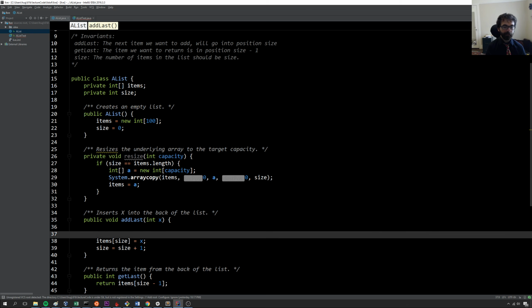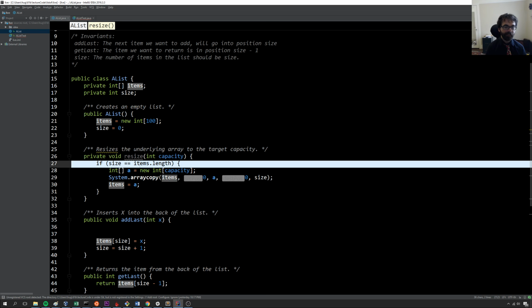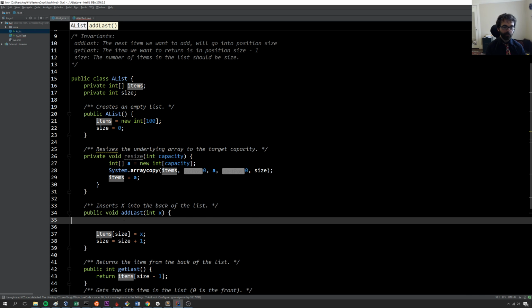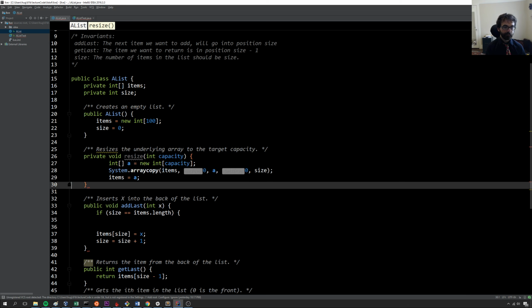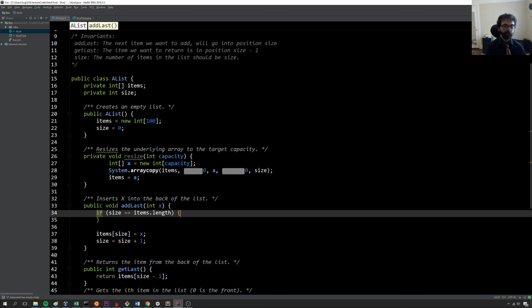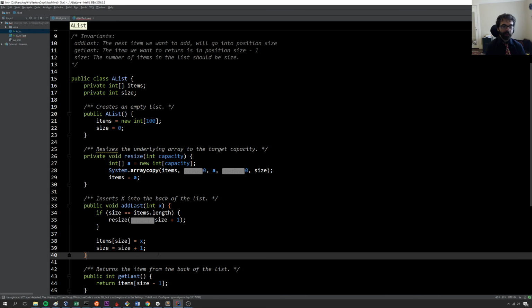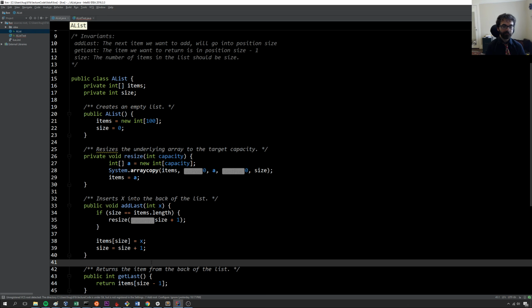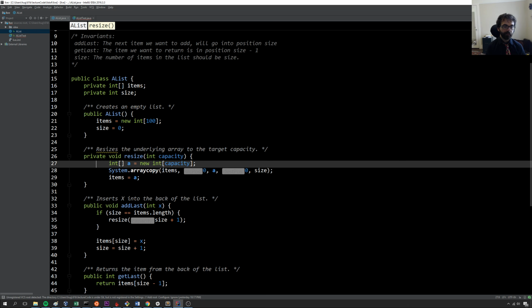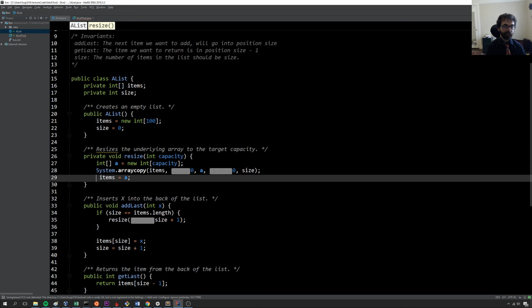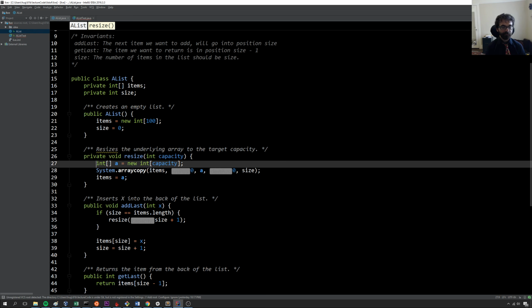And that's it. Okay, so I now made a resize method. And so here, when I run out of room, oops, I messed up slightly. This if statement should not be inside resize. We're going to move it into add last. So if the size is equal to items.length, then we will say resize to size plus 1. Okay, that's just the way I've chosen to organize my code. You may disagree. Okay. So at this point, we've now written an add last method. We have a resize method that keeps things going. Let's fix our indentation. We could use the IntelliJ shortcut, but I did it manually. And there we go. We now have code that adds to the array, and now the array is infinitely extensible. It actually does the thing it's supposed to do.